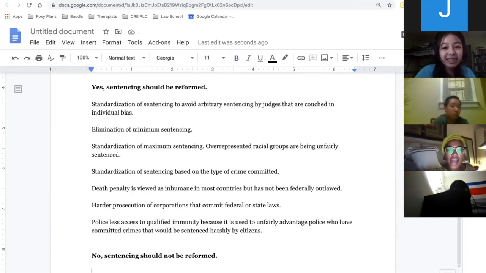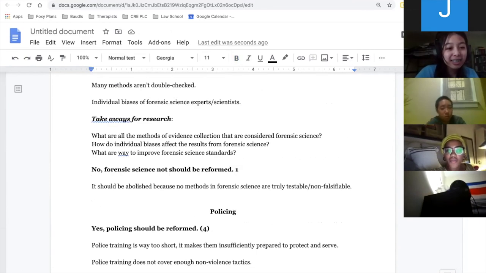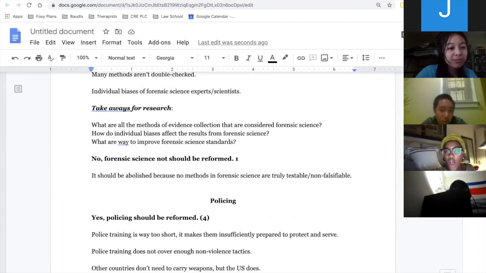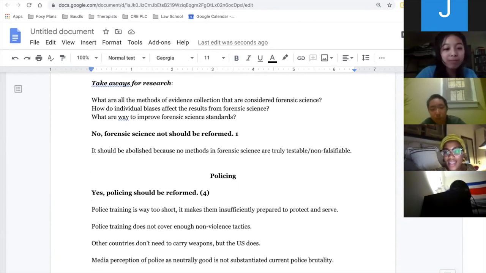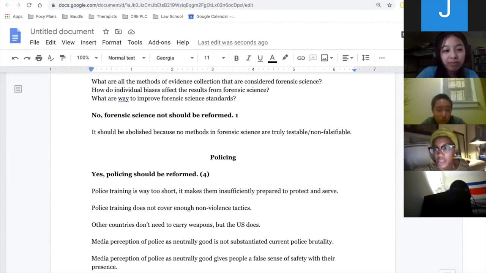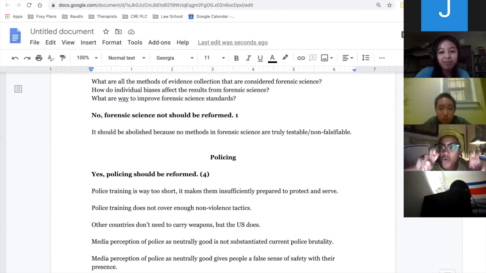Because many of us feel pretty committed to the idea that all the planks of the resolution need some work, I would say that abolition falls under the no, it should not be reformed. A strong argument of abolition is that the criminal justice system is screwed up forever, and that the only way to enact any reform is to get rid of the system and begin anew.